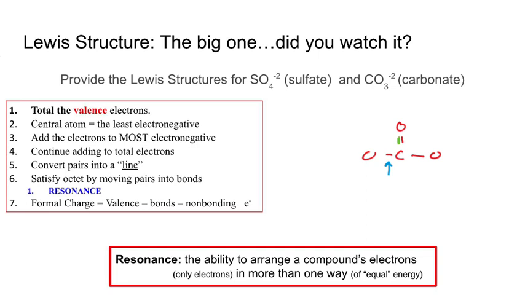So the only thing I can move are electrons, and there's only certain electrons I'm allowed to move. Turns out they're going to be the non-bonding electrons and the extra lines. We'll call it the green line here. Those are the only electrons I'm allowed to move. We'll come up with better names for those once we start doing a little bit more digging into the hybridization and all sorts of other fun stuff.